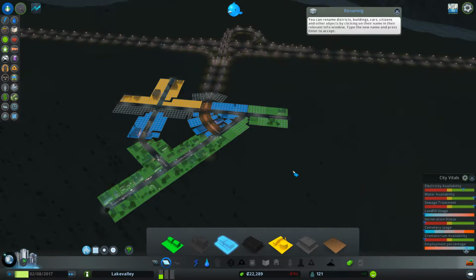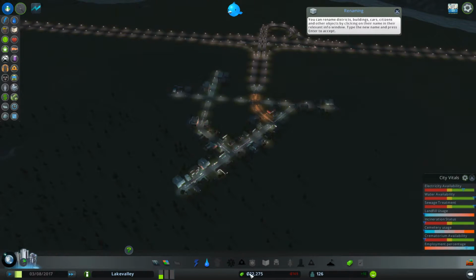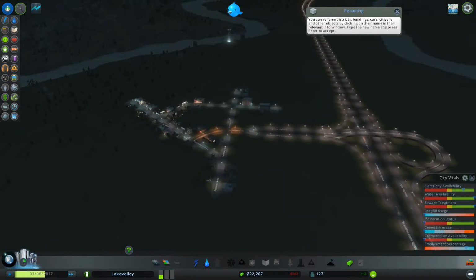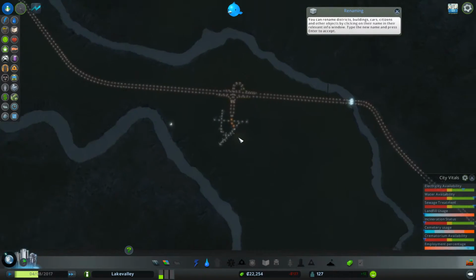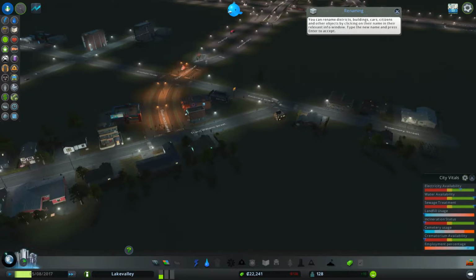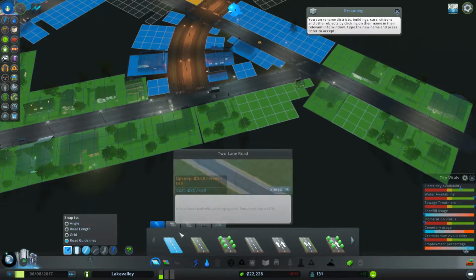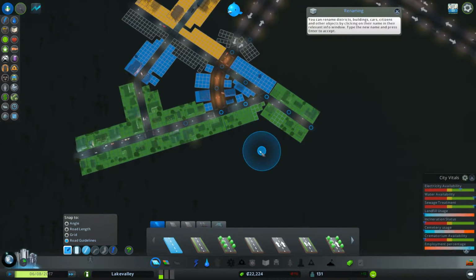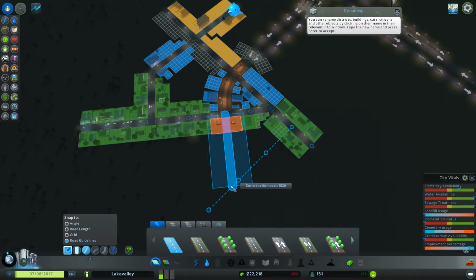Now I can't really build too many roads yet. As you can see, my budget is down to 20,000-ish, up from 70,000, so I've already spent quite a bit of money on just this little patch here. But we will need more residential if we want to get a bit more tax money. So I'm gonna continue this road sort of like this, but just with a single road.